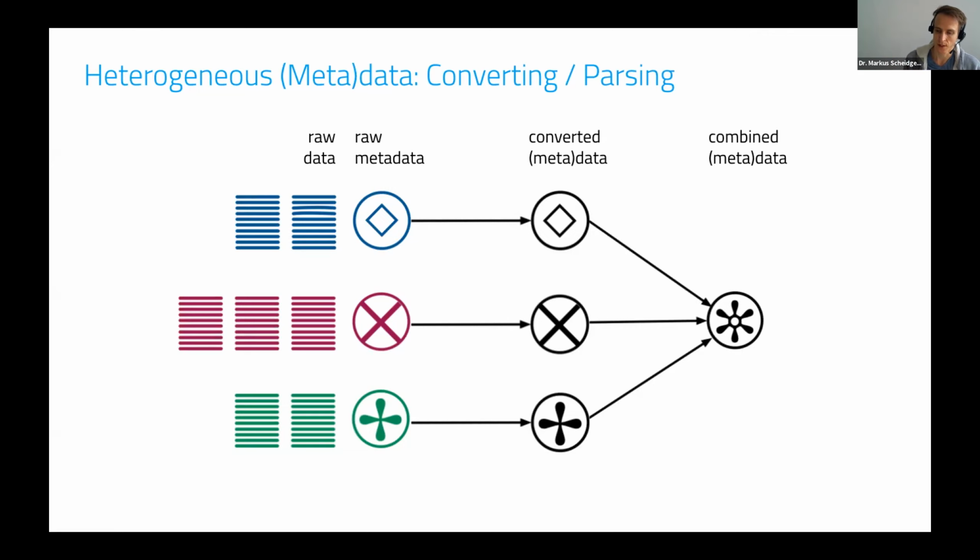So when you look at something like Nomad or the Nomad archive, at first glance you only see the commonality. So what is the same across all these codes? If you dig deeper into the archives, you will also find code-specific stuff, things that are unique to certain codes. And the data is also in there, but you have to be aware that what we try to present here, combine here, is usually just the cross section of everything. And this is a problem that also applies to Optimade as an API.